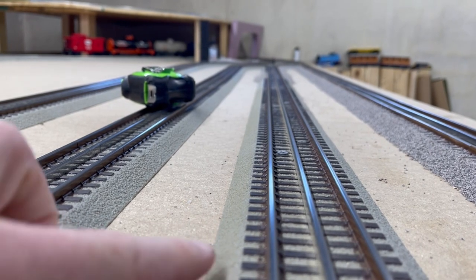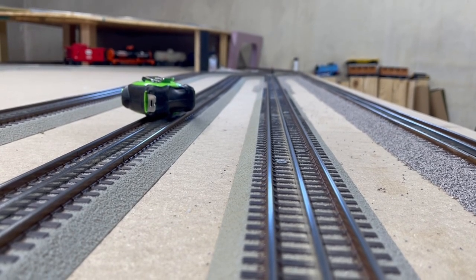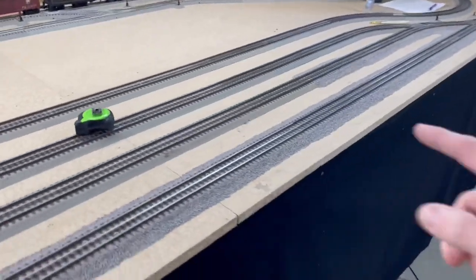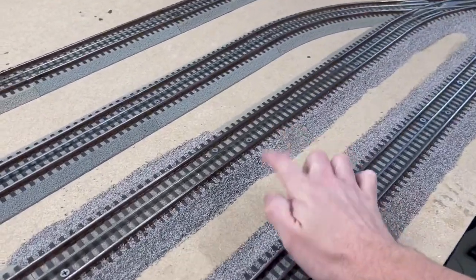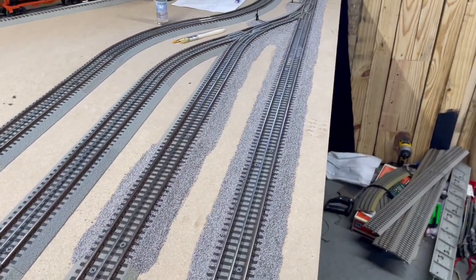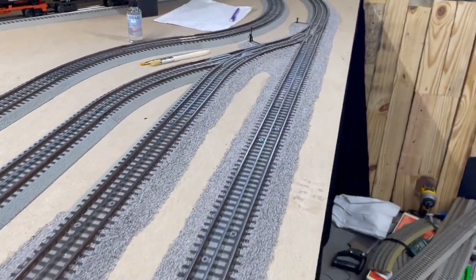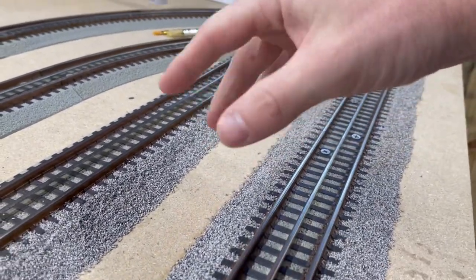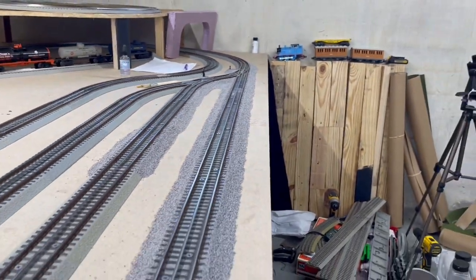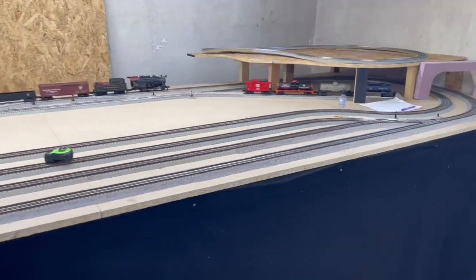So 7/16 sits about yay high, which isn't too bad. It'll take up a lot of space that ballast would have been in, and you won't even know it's there. It'll be completely filled in, and then I can start working on this little area right here. I want to buy a static grass applicator. Put some dirt down. I want to use real dirt. I want to try that. I really want to get some dirt from the yard, bake it, whatever you got to do, dry it out, sprinkle it, make it look great. And then I want to put some static grass everywhere, you know, make it look realistic, make it pop, make some happy mistakes. See how it goes. But let's grab some safety glasses and go to the garage.